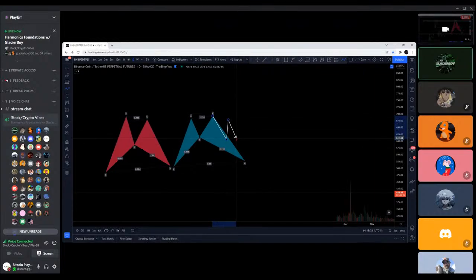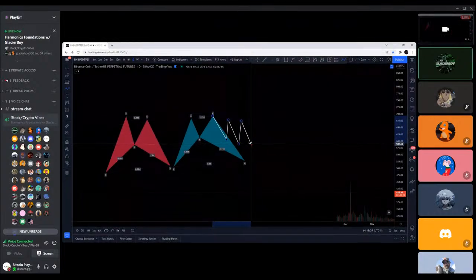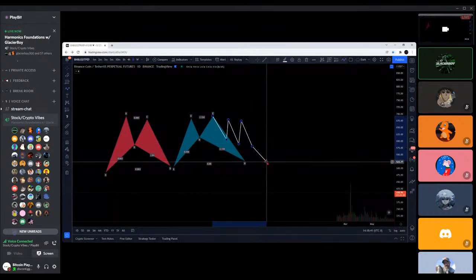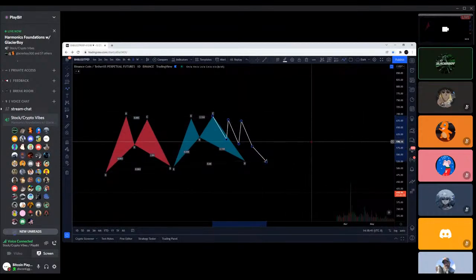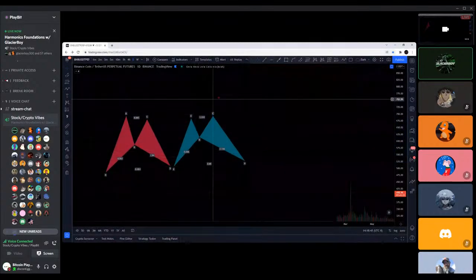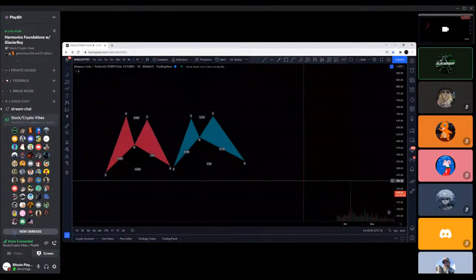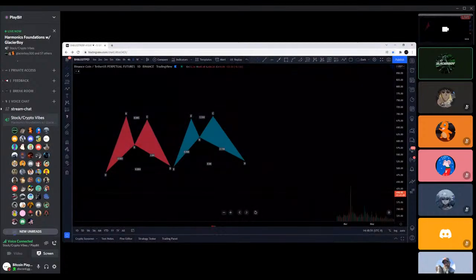All it has to do is just keep making lower highs than the previous high, right? Like to not break this previous high to the downside. So you could be sitting there for months, years, depending on the time frame that you're looking on. Like if you're waiting for a monthly M shape on these cryptos, it's going to take years, because of all of the bars that need to take place.